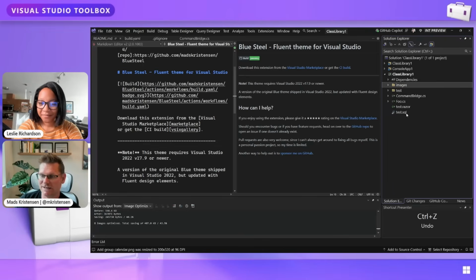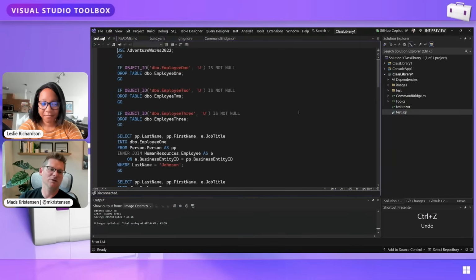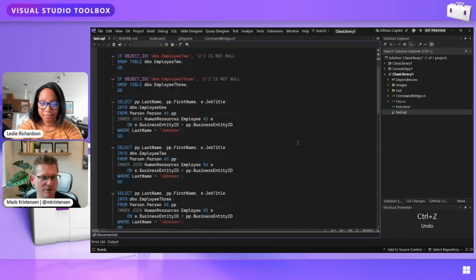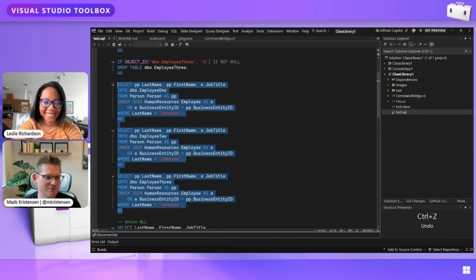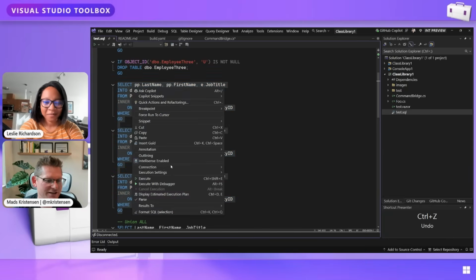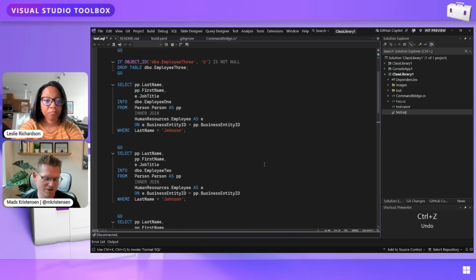Here in this project, I have a SQL file. You know what Visual Studio doesn't have built in is a way to format SQL statements. Yeah, it never had that, and so there's an extension for that called something as creative as SQL Formatter. And this allows me to make a selection, and then Control K, Control Q, and exactly. We have a nice formatting here.